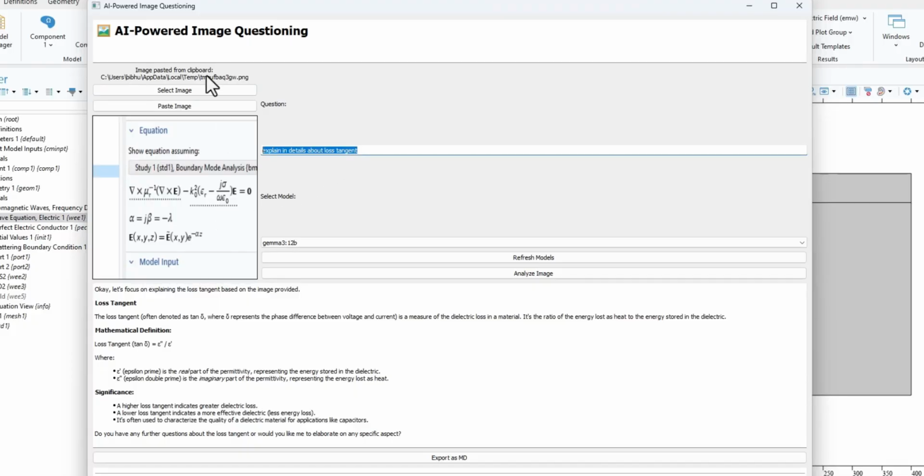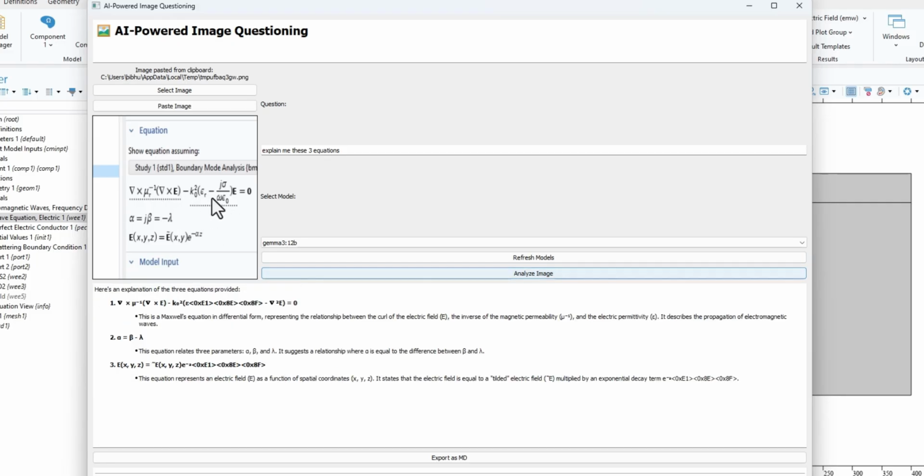Now I can write, explain me these 3 equations, and I'll click on analyze image. Since the image is very small, it may not be able to actually read the image. It's quite hard, and it could not properly encode, but it could roughly explain what is going on.